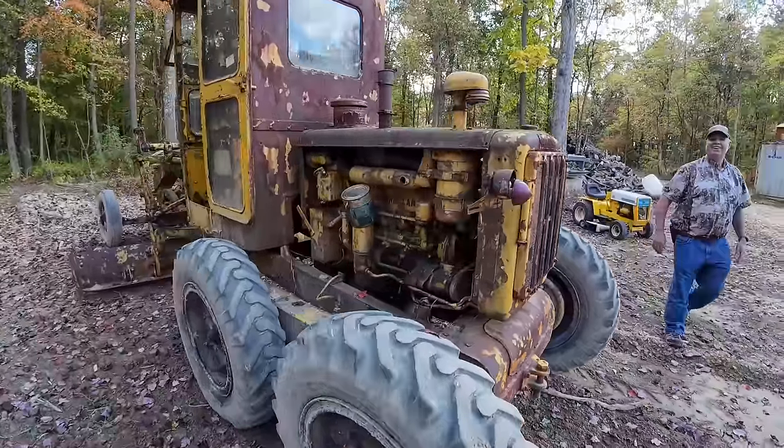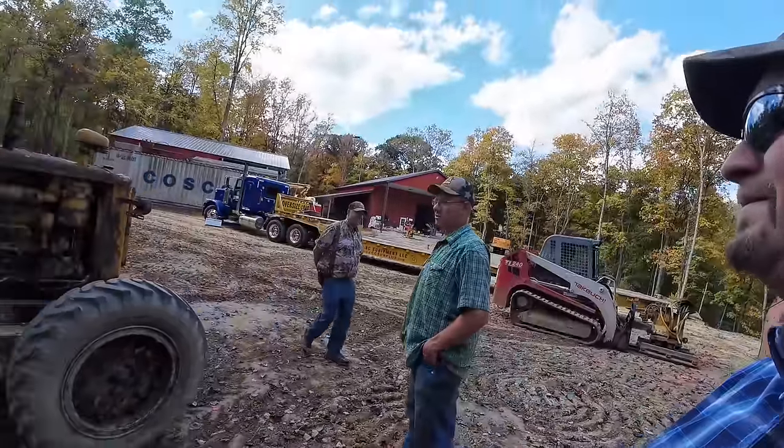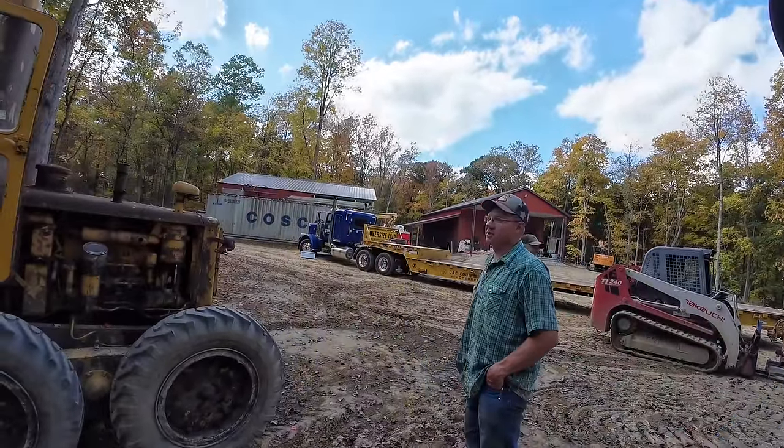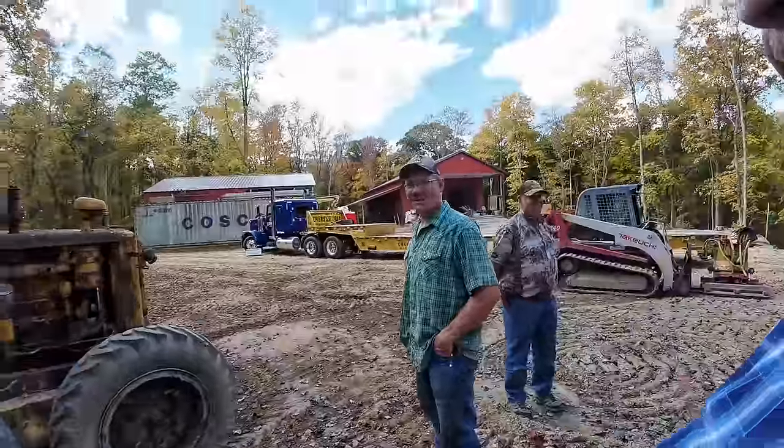Last time we were here, this thing was apart in pieces. Had stuck valves and everything on it, didn't it? Stuck valves, stuck number 3 cylinder. It was rusted pretty good. It's been sitting probably 20 years. I'm surprised you actually got it running. I seen it took it apart. I said, have a little faith, it'll come around.